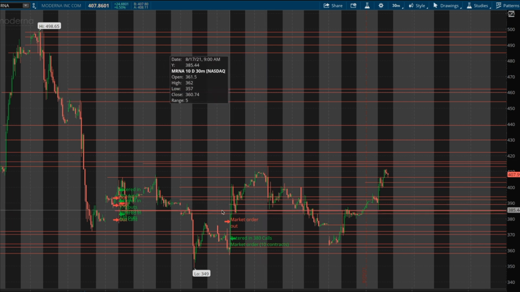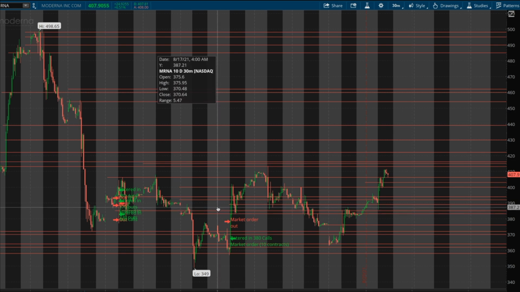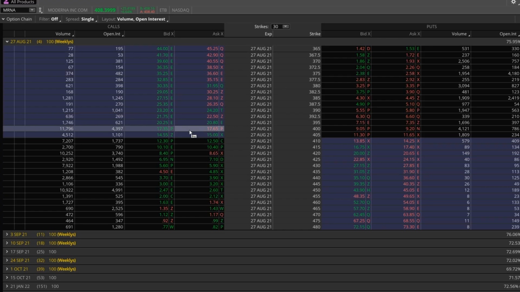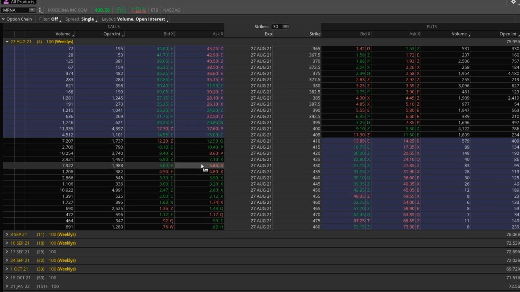Now, knowing that you could be playing all these moves, again, you have to know how to play options with them. So let's look at the option chain and see how to actually play the stock. As I always tell you, you have to make sure that the spreads are super tight, that the volume is high, and open interest is high. Here we can see that the spreads aren't too bad. Let's say we're buying these contracts. The spreads here are only $25, which is not too bad. So you may be asking, what's the issue? Well, it's not always like this when the market opens. It's almost never like this when the market opens.